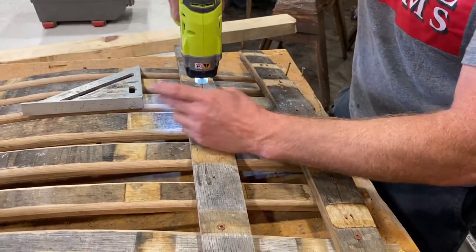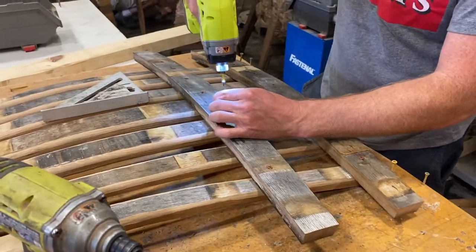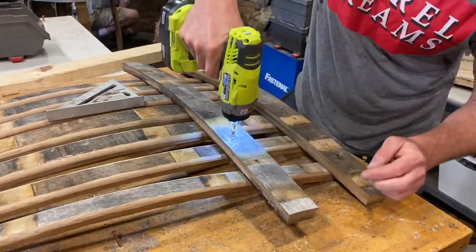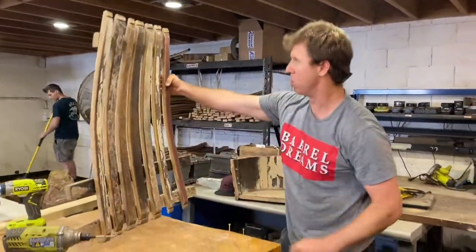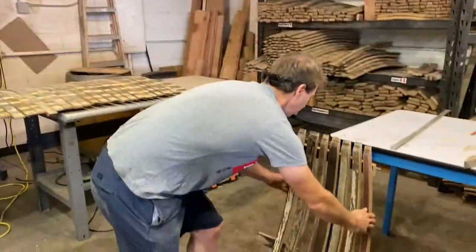Fastest in the West and the East, quite possibly the world. Barrel dreams. And there it is. There's your back. Step one is done. Look at that. Beautiful. Nap time and no time. You gotta sand this and clean it. That's another day. There it is.